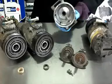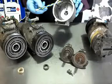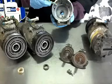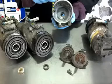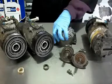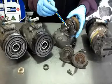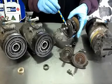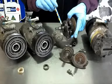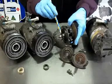I can get it on camera here nice, and it's very shiny down this side of the housing, which is the top of the housing. And it's very corroded from the two red marks I'll put in there on this side of the housing. This is caused by moisture in the oil. Another example of that is this front shaft seal, which is leaking because of the rusted crankshaft. Also caused by moisture in the oil, rusting this crankshaft quite severely, as you can see, I hope, on camera.